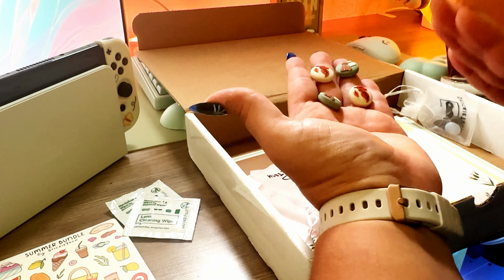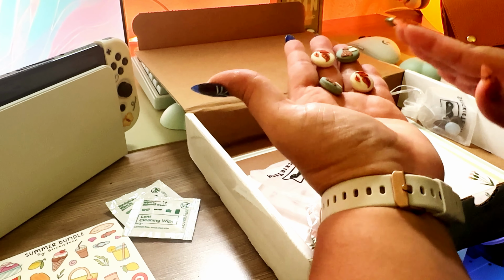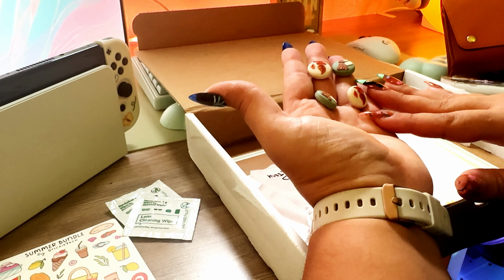And I'm really, really, really happy. I love this. This is so beautiful. But for sure, let me know in the comments, which one would you actually use for yourself?